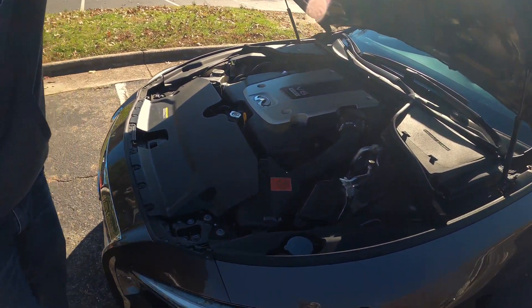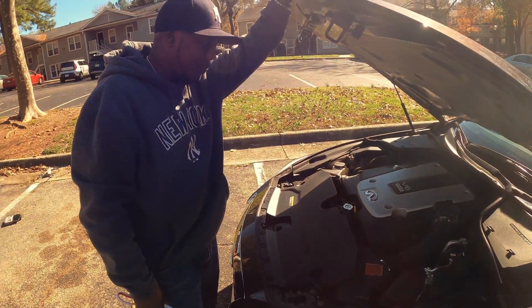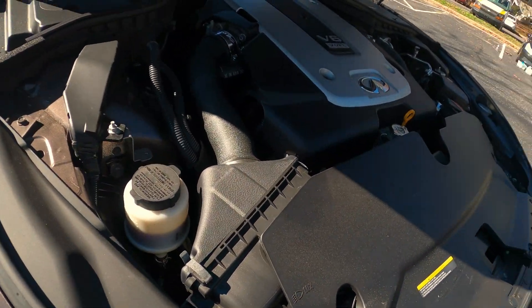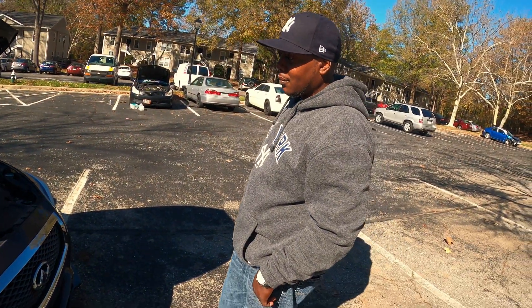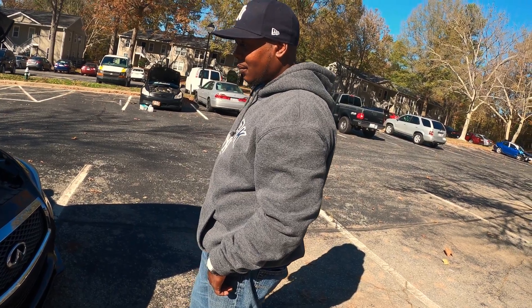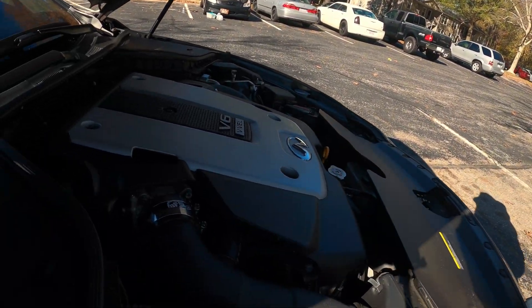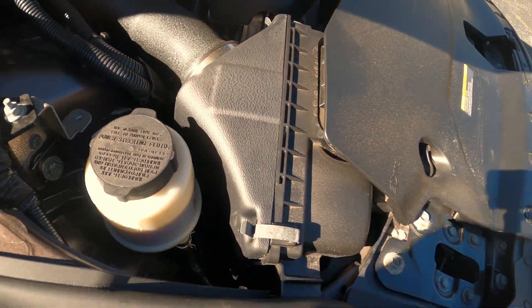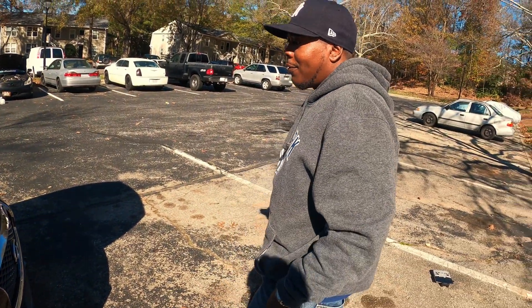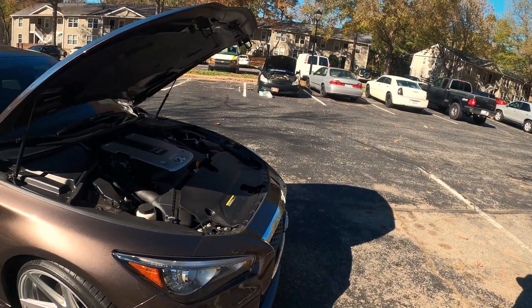I see you got intakes in there. Takeda intakes. Y'all see it? Any problems with these? No problems. How much power do you feel from these? I do feel the power — it feels great. And the Q50 has dual throttle bodies. So the 3.7 is dual throttle bodies, and I think the 3.0 twin turbo is as well. He's had it about two years with no problems. What was the first modification? Changed the intakes — put in the Takeda intakes. Best first mod for a Q50 is some nice intakes. They ran about $575 for both. Mine on the G35, the intakes were about $600, so that ain't bad at all.